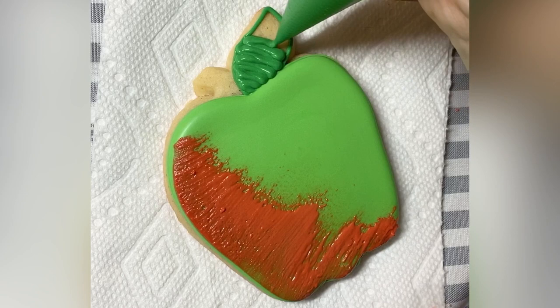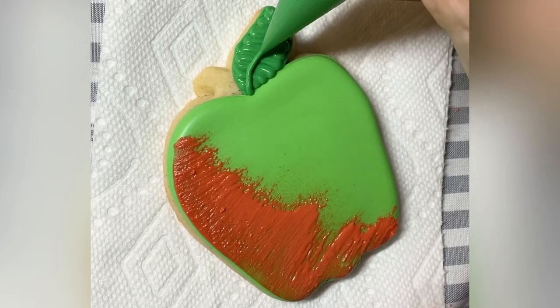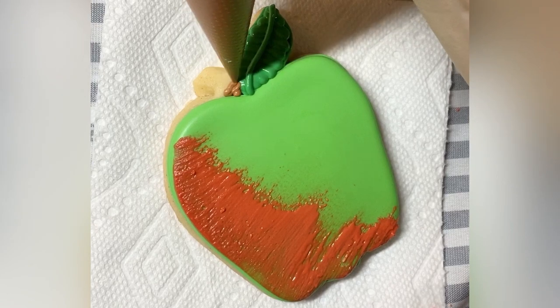So for the leaf and the stem here, I'm just using a medium peak. Hashtag lazy, I don't know. Lazy, or I just didn't want to flood this section, I don't know. And I kind of like the added texture. I feel like it adds a little bit of extra something to it.